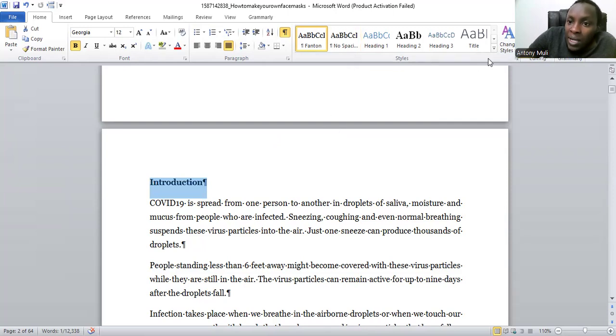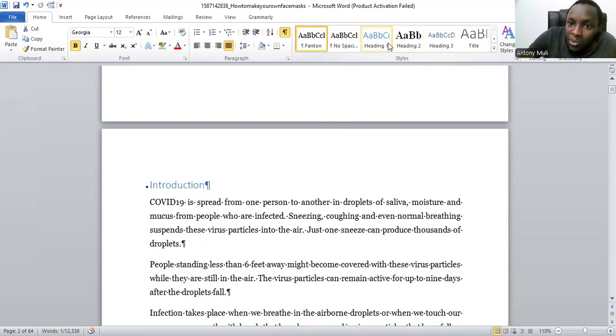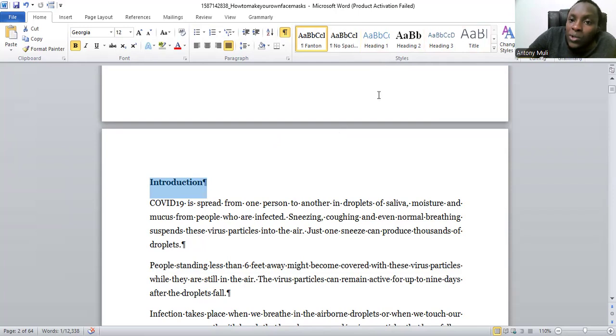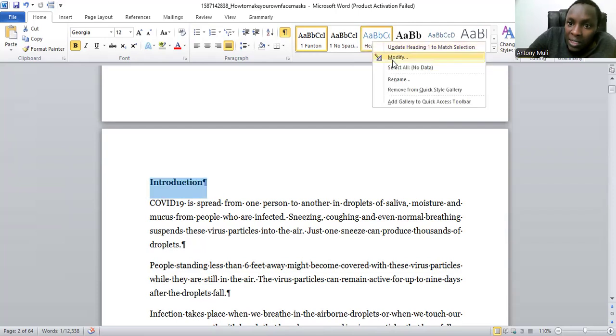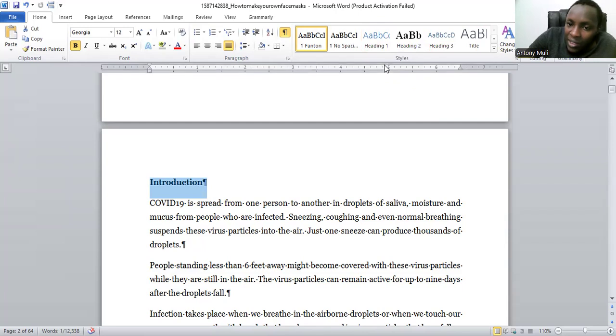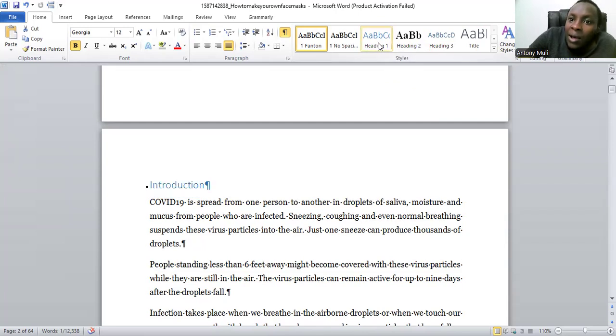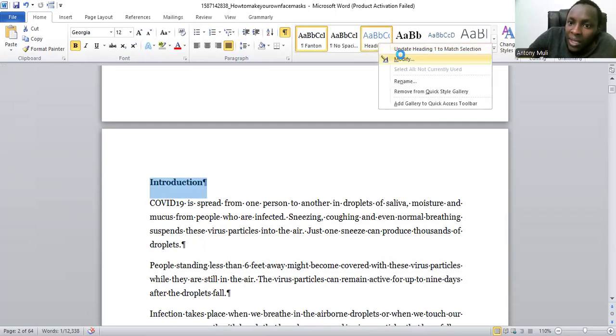Since my template here is not set properly, I want to set it properly, so that whenever I select any heading, it automatically sets the correct formatting moving forward, and everything just looks neat. So I'm going to select this, select all because I've not selected anything yet, and then modify.